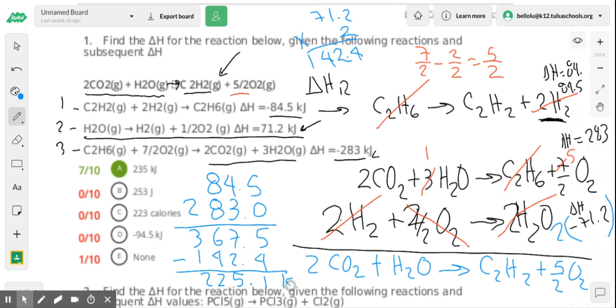225.1 kilojoule. So 7 of you answered this one, I guess by picking the closest answer, but I think maybe the closest one would be 223. So my answer will be no. I don't know how you got to 235, but we can check that again in the next class. So you can explain to me why you got 235 as the correct answer, and why my calculation is giving me 225.